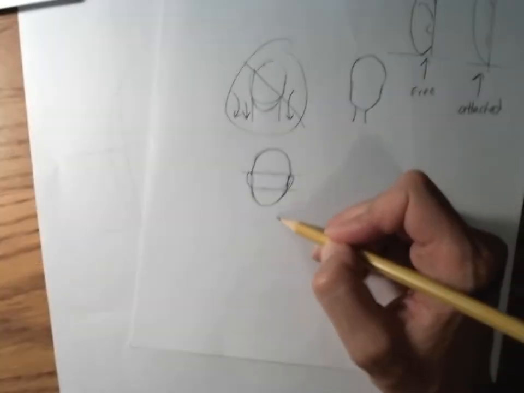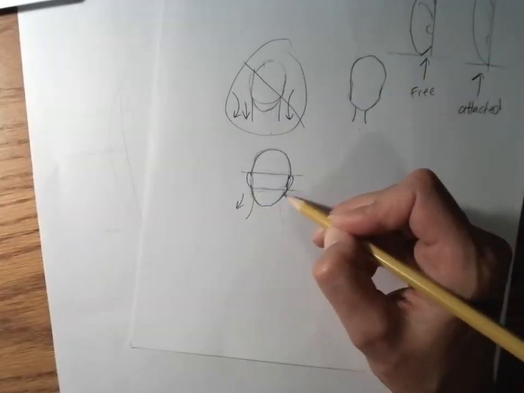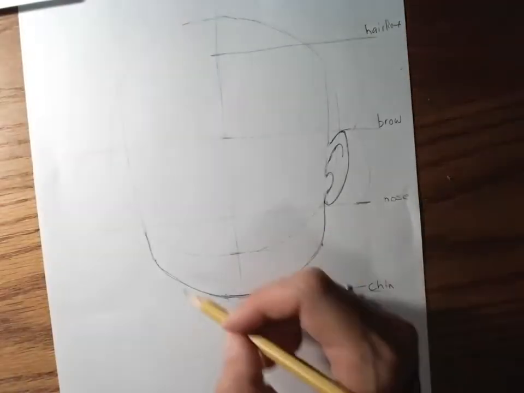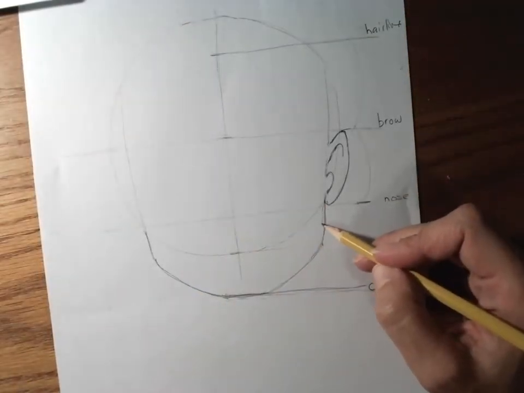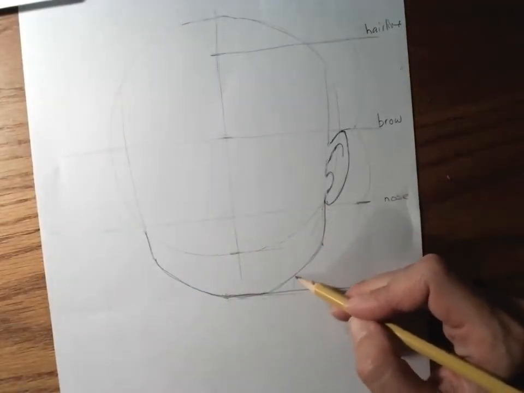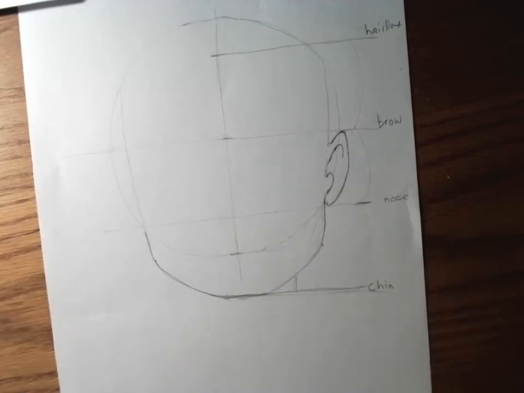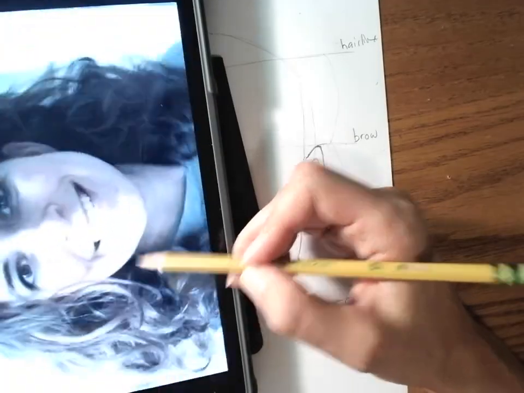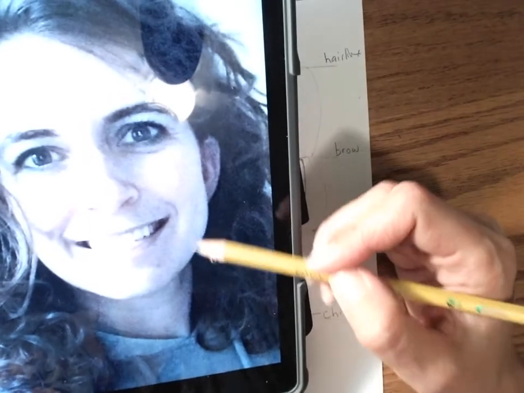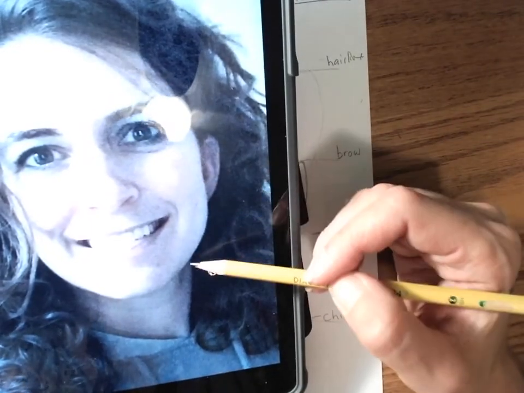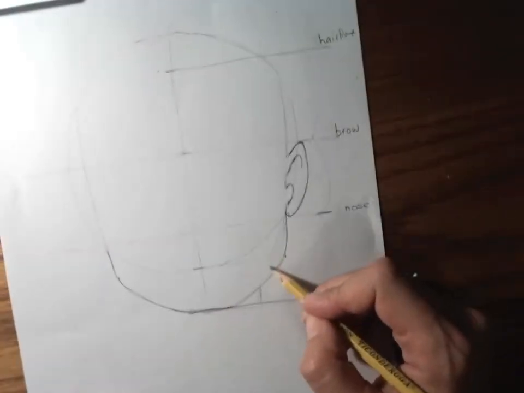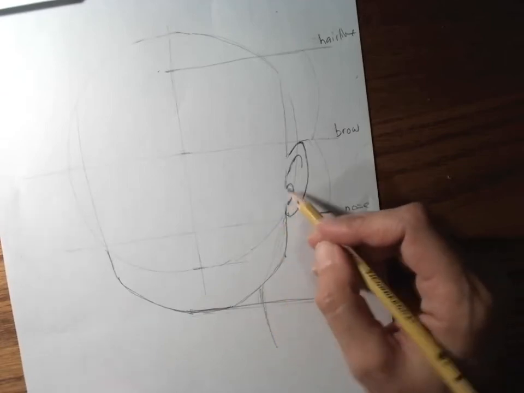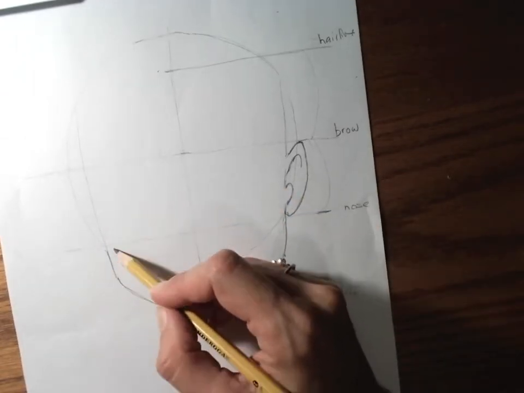So that's the way I'm going to do it. I'm going to go this way. All right, so I'm going to go in. See, it goes about here. And I'm looking at myself and going, where does my neck pop out? About where do I start to see it compared to the rest of my face? Okay, so I go, all right, and I'm assuming the other side is the same.